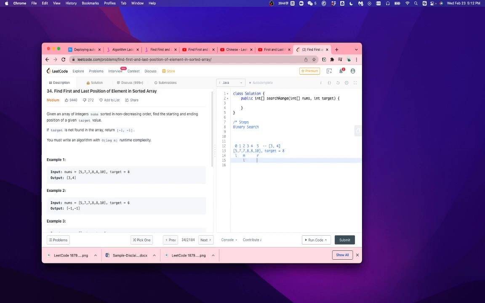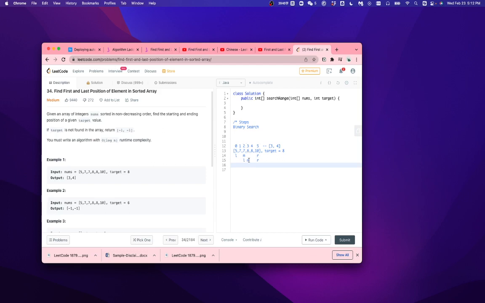That's the next iteration, and right is here. Then we find that the middle is here. The middle now is 8.